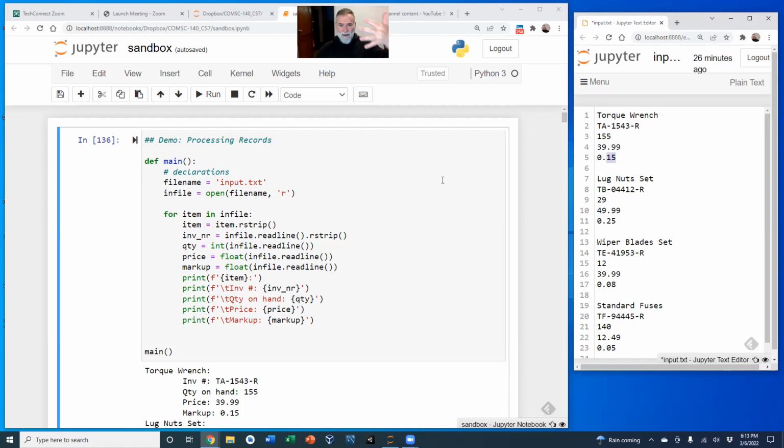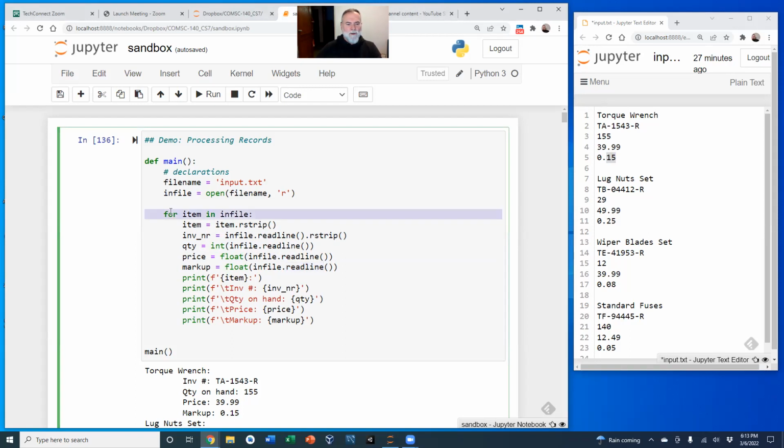So because there are these 5 data elements that we have to read in these records, we know that the for loop is going to automatically read the first one. So our for loop better have 4 additional read operations. And before we do anything, let's just validate that. Here's the for loop header that reads the first item, and there need to be 4 more. And here they are right here. There's a readline, a readline, a readline, and finally a readline. There are our 4 readlines. So this code is going to successfully process the entire database.